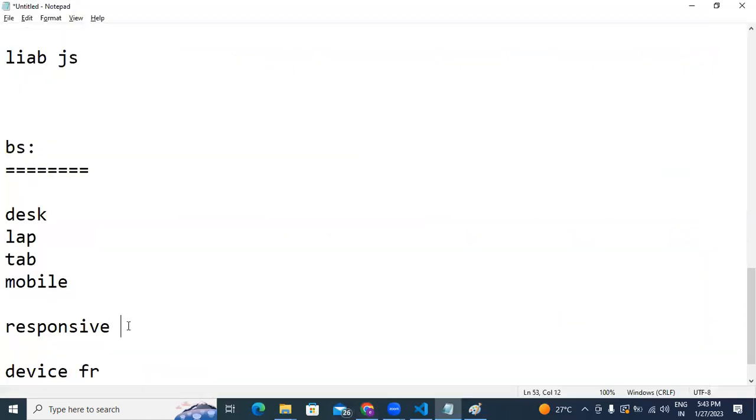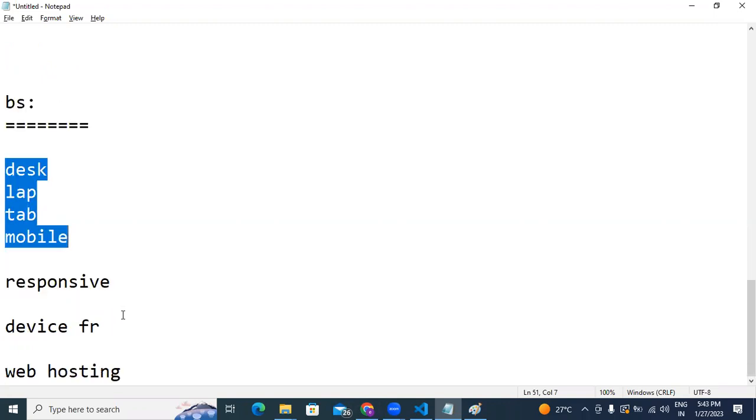If you are developing any website, any application, 100% it has to be device friendly only. Without device friendly, the user is unable to use it. So we have to create more user friendly features. That is the use of Bootstrap. So by using all these modules, we can build one website.